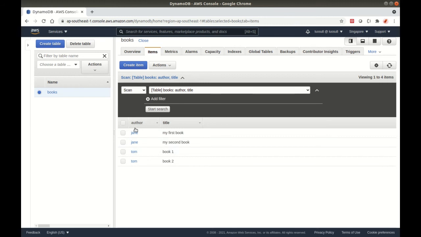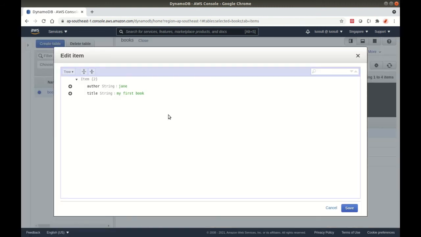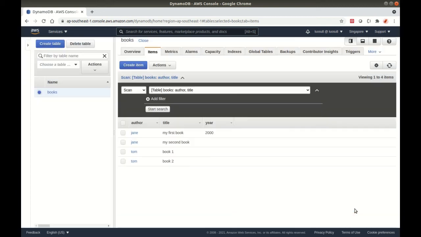And in order to demonstrate that, we're going to add some additional data here. We click on Jane, and we're going to append a string, and we're going to say year, and that's 2000. You can see that we've added an additional item.